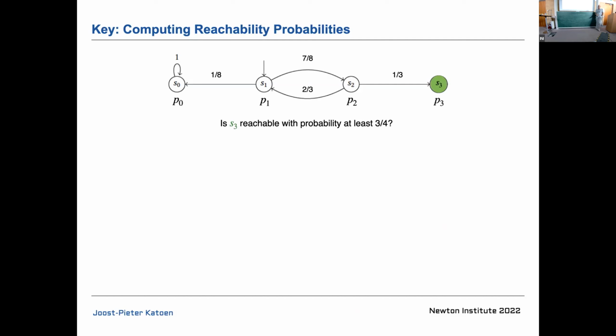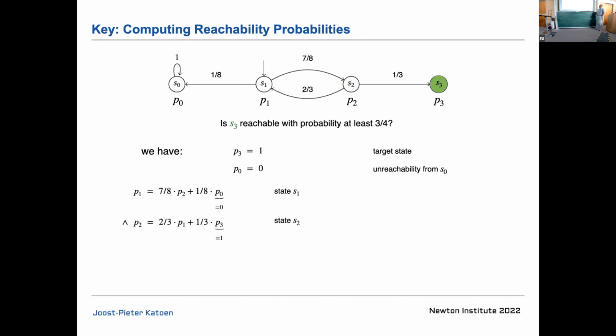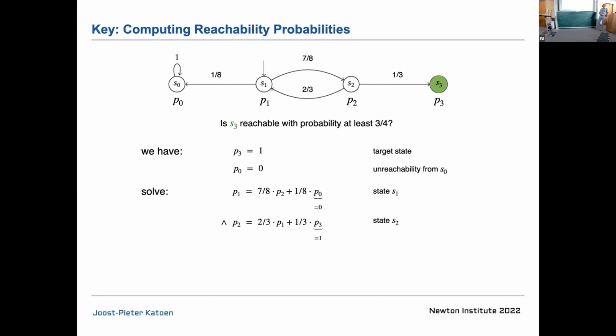We're basically attaching a variable to every state, and then we're asking ourselves, well, the probability to reach the green state from state 3 is 1, so therefore we set this variable to 1. From that state, you can never reach the green state, so that's set to 0. And then the middle 2 states are the most interesting ones. You set up an equation in terms of the other states, right? And that you can solve, and this is actually a system of linear equations. And you can prove that this has a unique solution. Good. So that's what it was all about. So in some sense, probabilistic model checking in one line reduces to solving linear equation systems.